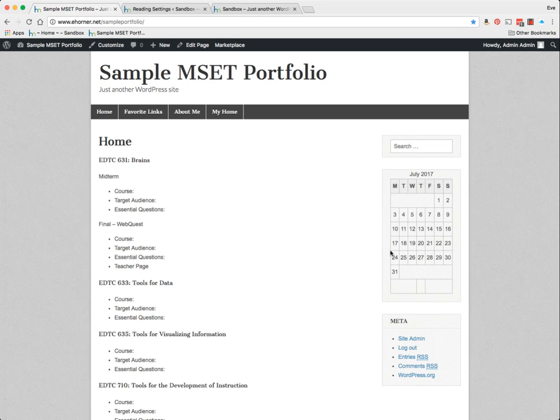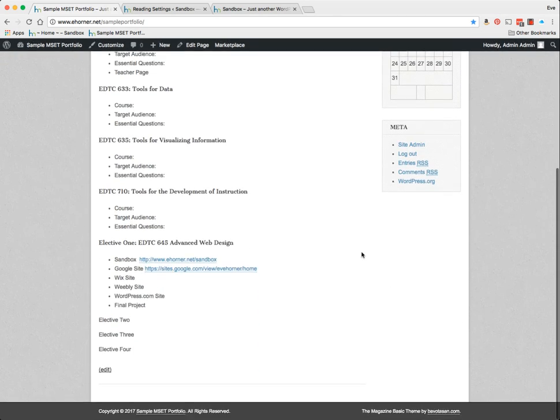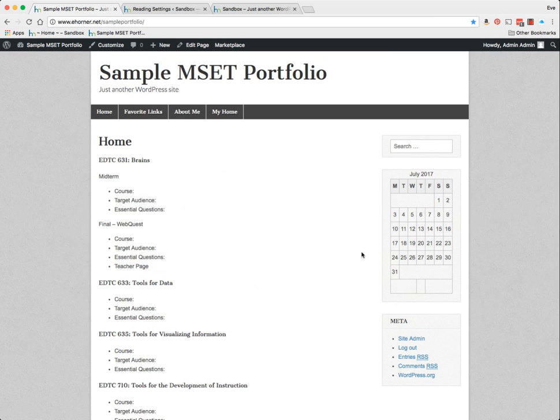Welcome to a tutorial on how to back up and save a WordPress site as well as restore that site to a different WordPress. Now you might do this because you want to move your WordPress site. It might be that you just want to back up your WordPress site, which is always a prudent idea.